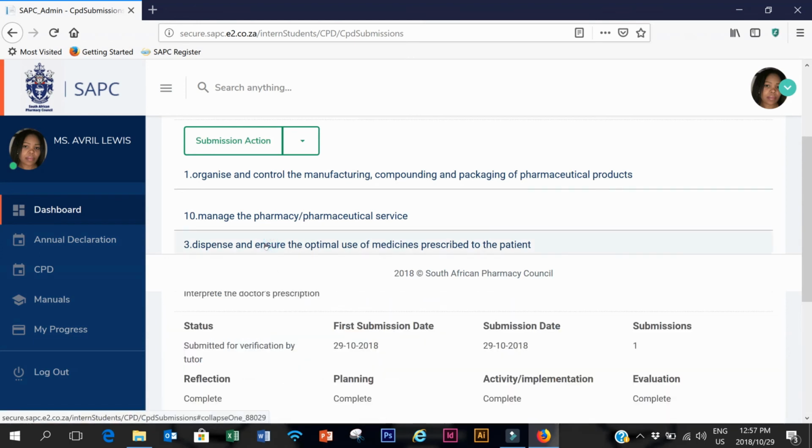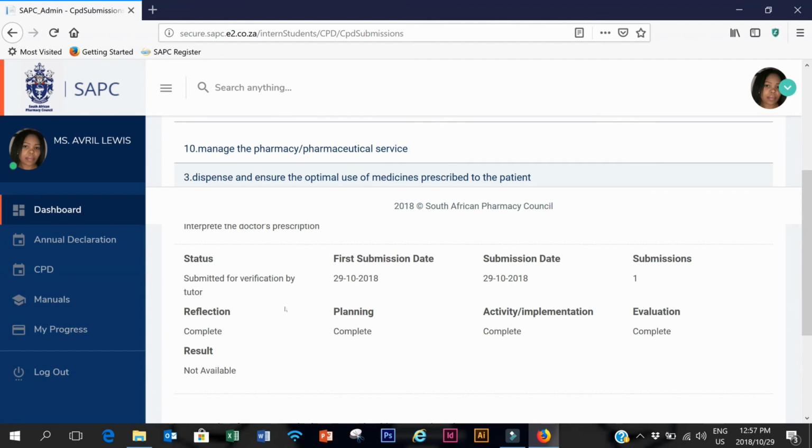If you click on it, you will see the summary, the status that your CPD entry has been submitted for verification by the tutor, that it was submitted on the 29th of October, and that there is one submission that was done on this CS, and that all the steps of the CPD cycle have been completed, and that the results are not available yet.